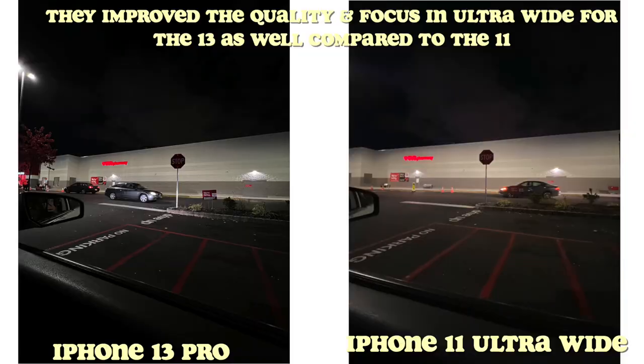Now let's talk about the camera. Starting with photos — when you open the camera app on the iPhone 11 and try to zoom in, it only goes up to 5x, whereas on the iPhone 13 Pro you can zoom up to 15x. You can also zoom out with the ultra wide lens, which is incredible. You can also customize the camera — just slide up and it gives you options for flash, live photo, and camera styles: standard, rich contrast, vibrant, warm, and cool. They still have portrait mode, and for regular videos you can zoom in up to 9x.